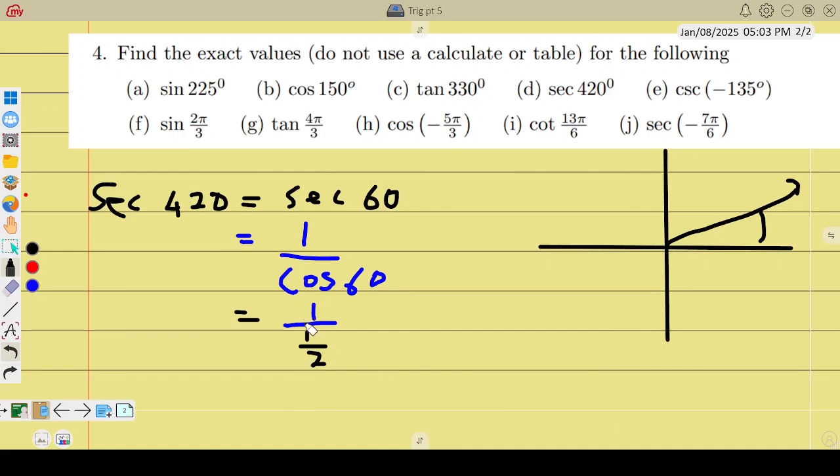That is cos 60. So now immediately you're able to see we have 1 over something. So we're going to separate. We'll say 1, the one which is coming from here, and then the big blue line, we change it to a division symbol. So we say 1 divided by 1 over 2.